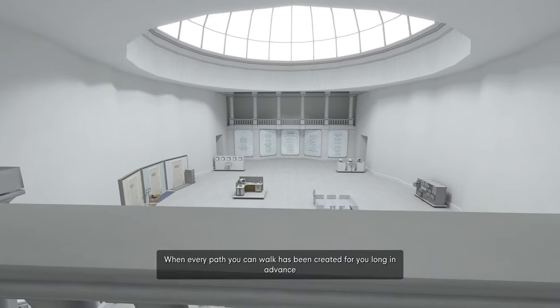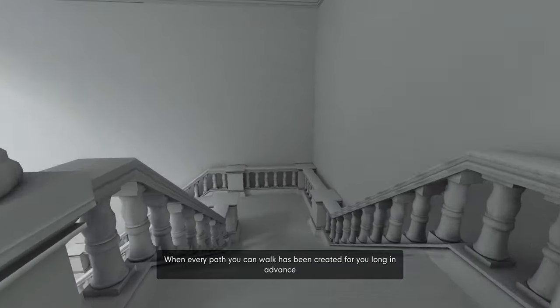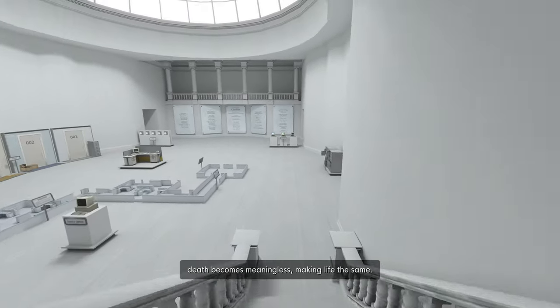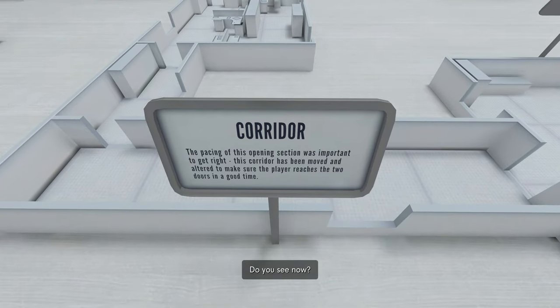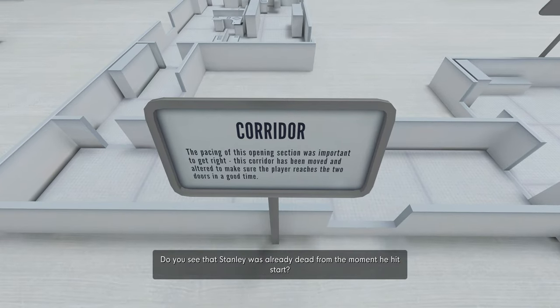When every path you can walk has been created for you long in advance, death becomes meaningless, making life the same. Do you see now? Do you see that Stanley was already dead from the moment he hit start?